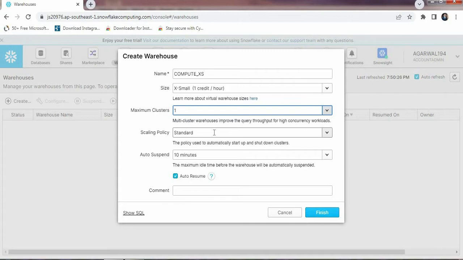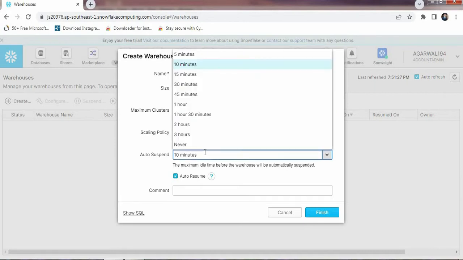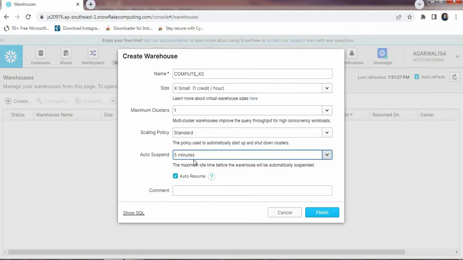If it is economy, it will wait for 6 minutes before starting a new cluster. Then your auto suspend: in the GUI the minimum time is 5 minutes, but we can alter it to a minimum of 1 minute.